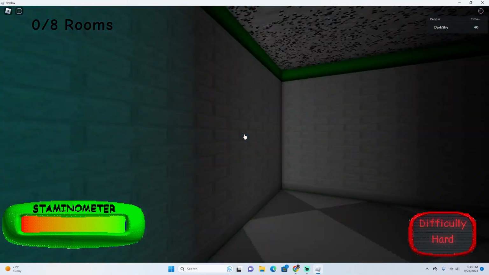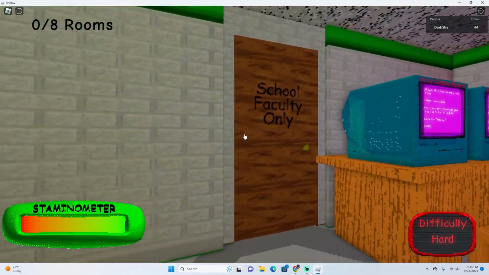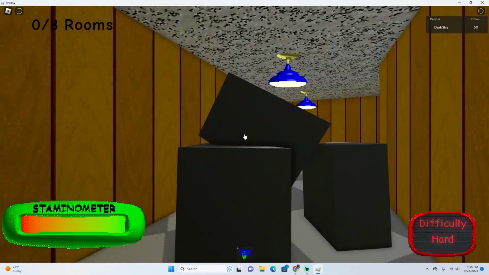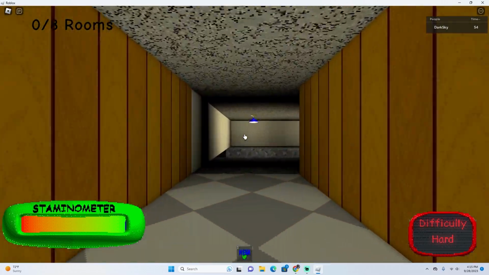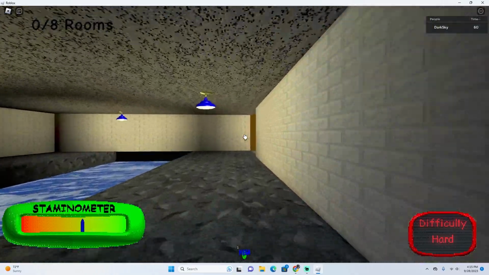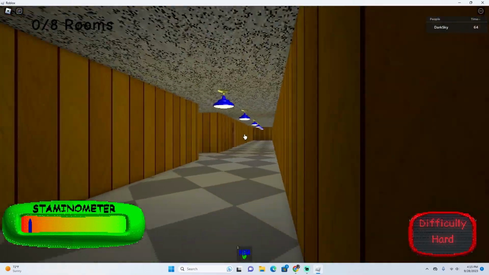Oh, that's weird. Just some creepy stuff here. See, I got 8 rooms. I went to a couple of rooms, but it didn't count for anything. Oh, we can go through here. We have the water here, on the other side. On the other side is more bunker area, I guess.